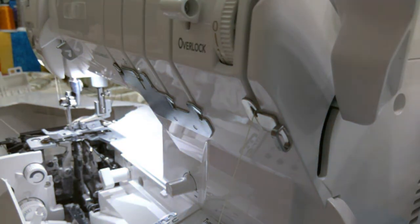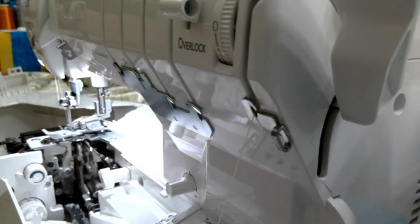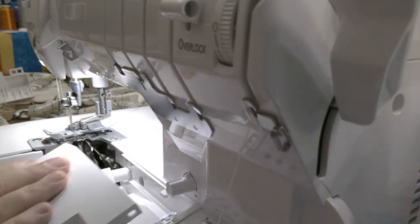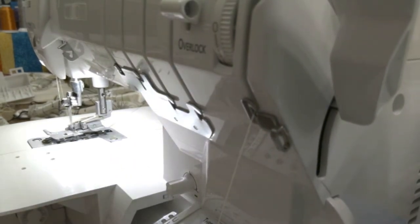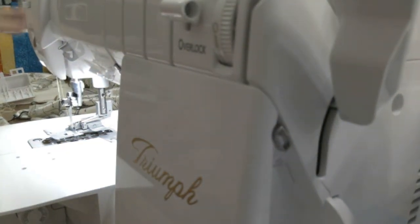Okay. So now, let me cut off about, leave about a 4-inch tail. Shut my door, and we should be good to go. Let's see, yes, up, yes. That's all good. That's all good.